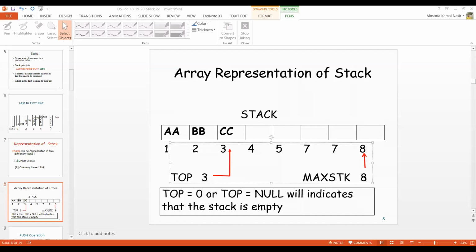Top initially was -1. So when we do top equal to top plus 1, the value of the top is 0. So we add 10, our element, in the 0 position. So this is our top. If we want to add another element, say 20, what do we have to do?